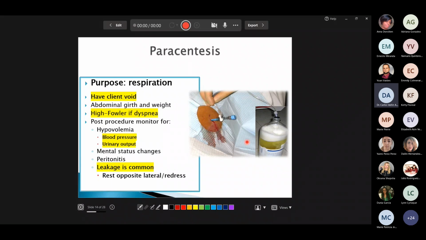Paracentesis is a procedure that could be diagnostic or palliative. The paracentesis is made as a diagnosis when there is need of this liquid for being studied. Palliative is when the person has cirrhosis and there is an excessive accumulation of liquid in the abdominal cavity that produces so much tension or pressure that the patient cannot breathe. So one of the questions that I can ask you in English: the patient has cirrhosis, is going to have a palliative paracentesis because of an elevation of the diaphragm and cannot breathe well.